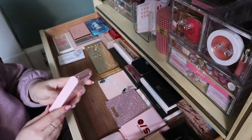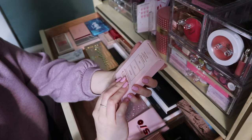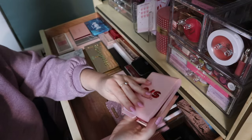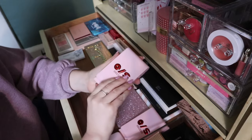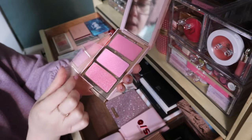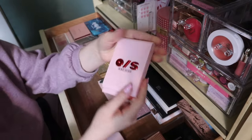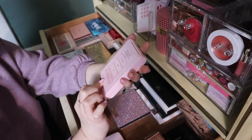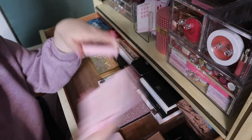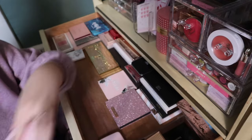This is the One Size Cheek Clapper 3D Blush Trio — keeping this definitely. I have two of these actually. One is the newer one with the trending colors — shade Dirty — definitely keeping that. And I have another one, the Cheek Clapper 3D Blush Trio in shade Attention Seeker, and the other is Fat Ass and I love it. I've used this one; it's very pretty.